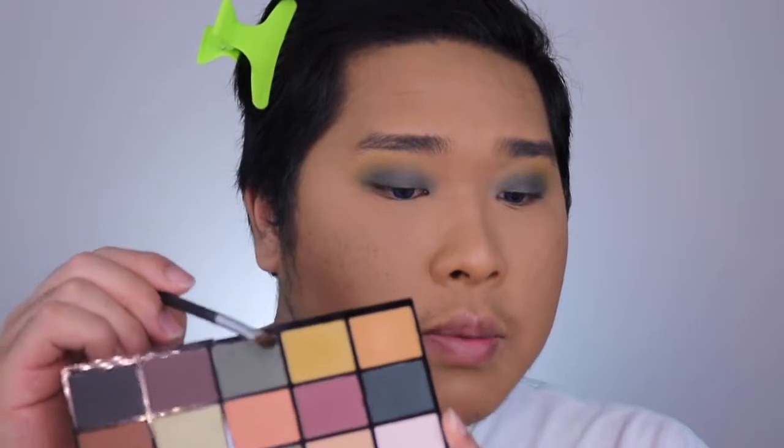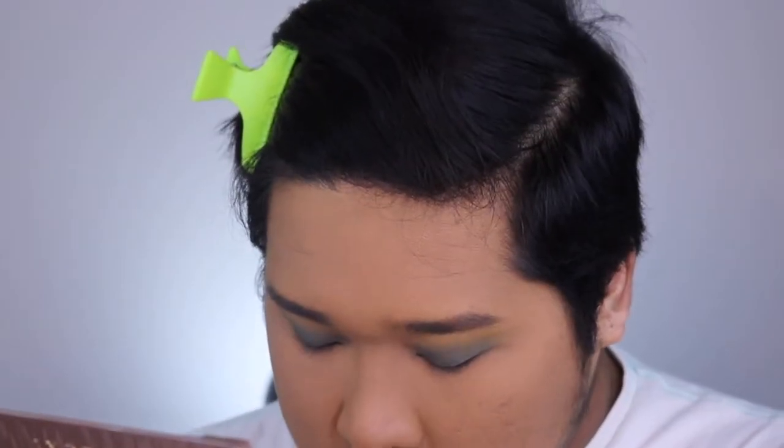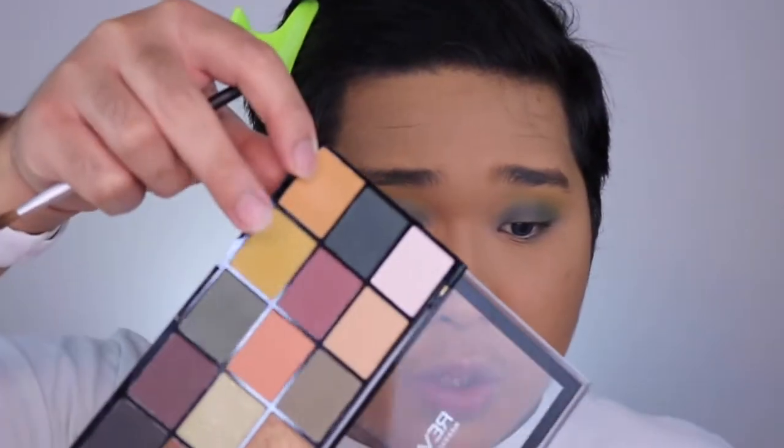I dipped into some of the blue and we're just going to blend it out. I'm going to get a smaller brush and we're going to do the same thing to the bottom part of the eyes, using this color instead. You want to go towards the center of the eye and stop — just blend it out to the center. Then take the same brush, dip back into the yellow, and apply it from the inner to the center of the eye. You can add some shimmer if you want, but I'm going without. Then going back in with that blue color, and we're going to get some setting spray and spray our face.